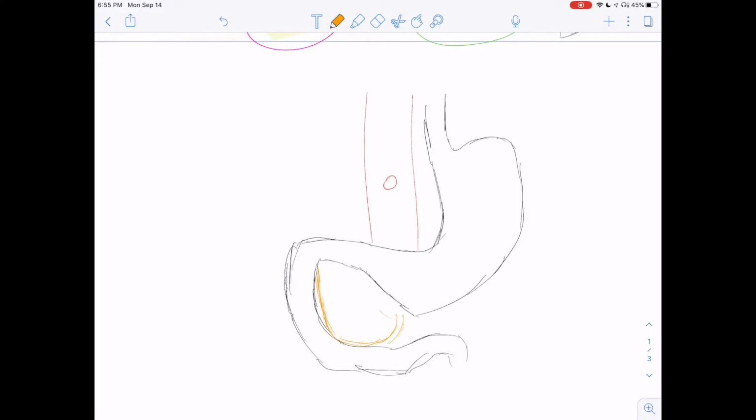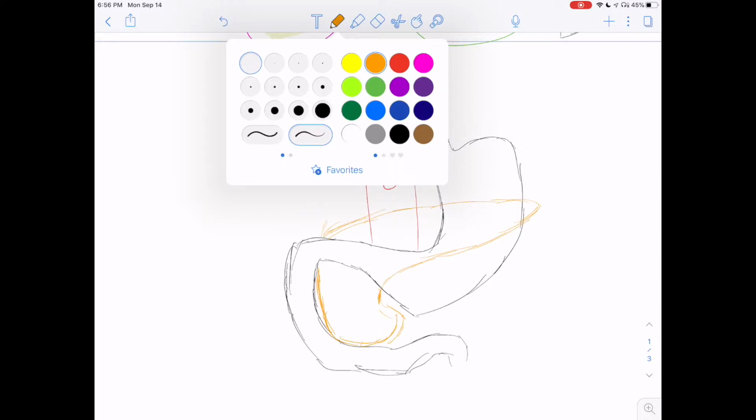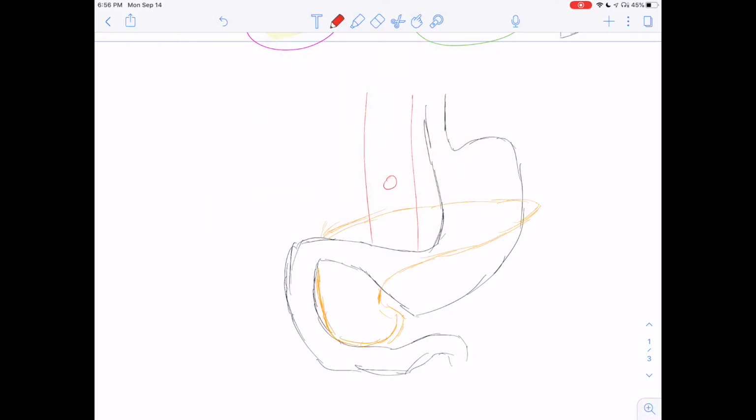So this would be the pancreas. So most of it is retroperitoneal. Okay. So what happens is we have three branches, as I said 200 times. One of them acts weirdly. It's called left gastric. So just for reference, this is the left side. This is the right side. I know it looks backwards, but you know what I'm talking about. So the first branch is left gastric, right? So we said this is left.